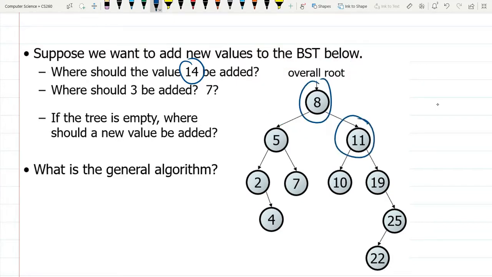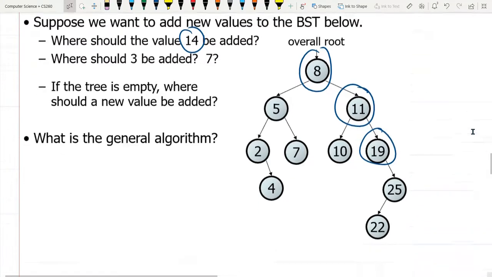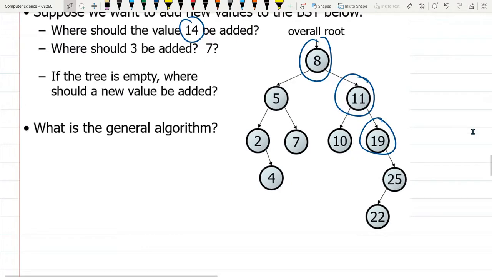So we're going to look at 11. So 14's bigger, so I'm going to go to the right again. 19, okay. So 19, we're trying to put a 14 in here, so 14's smaller than 19. So where should it go? Right now there's an empty spot right here where 14 is going to go. So that's where we're going to put 14.